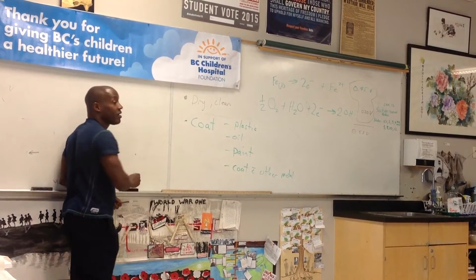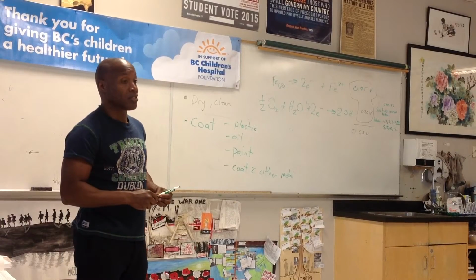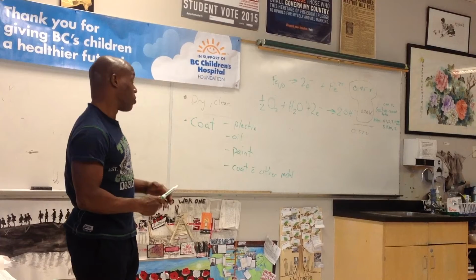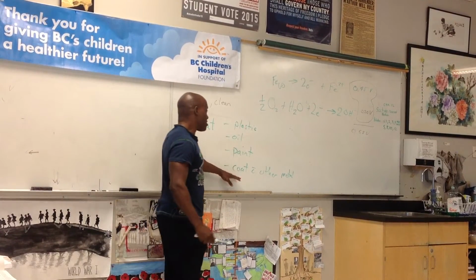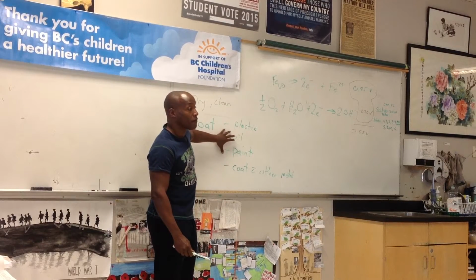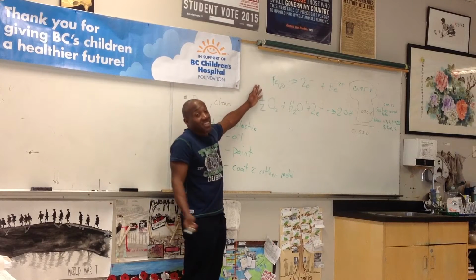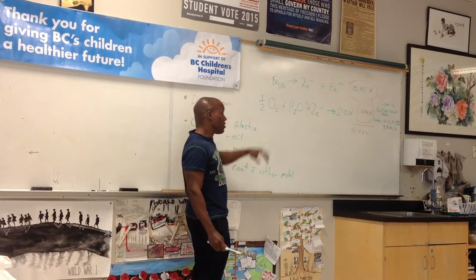If you race your car here, you're going to pay the price for it as the car rusts away over time unless you wash all that salt off and make sure you have no paint chips. Okay, coating with other metals. Let's talk about this. So these all make sense. We simply prevent oxygen and water from getting at the metal so it can't rust. If it has nobody to pass the electrons to, the iron stays intact. If you get a paint chip or something, you fix it up.